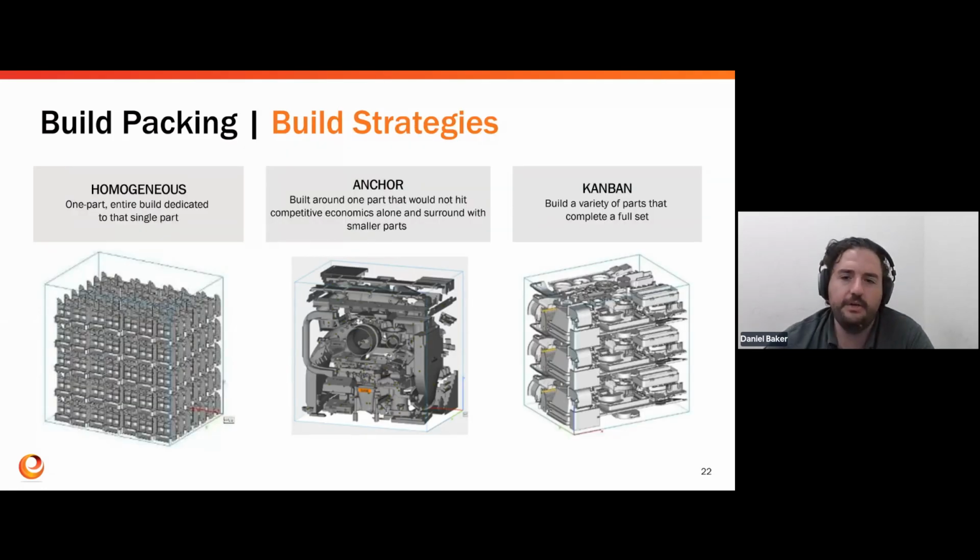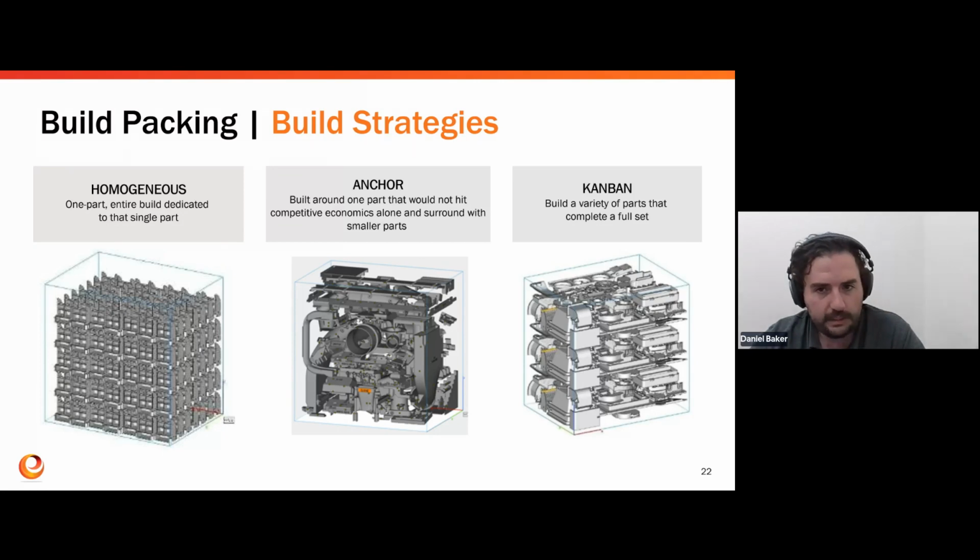And as I mentioned, the 2 ways to think about how you nest are the assembly or an individual part. So if we look at the left, that is showcasing one part repeated, nested in the build, and nothing else is within that. That part is a great example because it's a boxy design. It fits well in the build box, and you don't have the dead space like we had in that hinge design. However, it's not always the case.